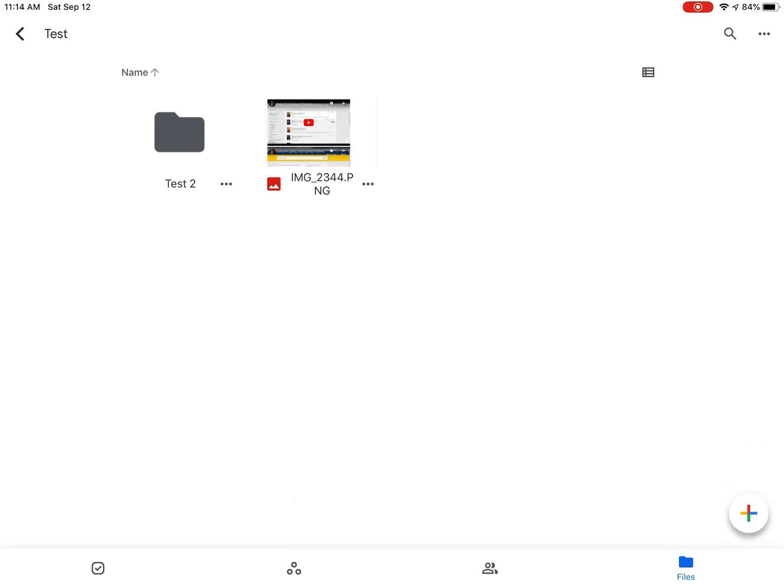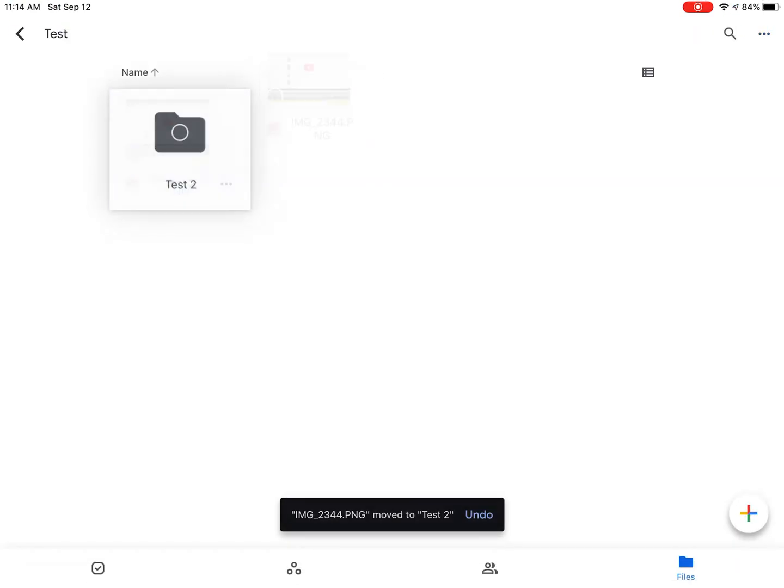So now all you have to do to put your files into that folder, you can just press down on the file, drag and drop, and now it will give you a notification saying that that file has been dropped into the new folder. So that's the way you're going to do that. So now, if you had multiple files, just make multiple folders for your different classes, and then just drop those files into those folders. Now you're going to have a nice organized area with all of your classes in very specific folders with all the files needed within those folders. Keep everything super simple, super organized.